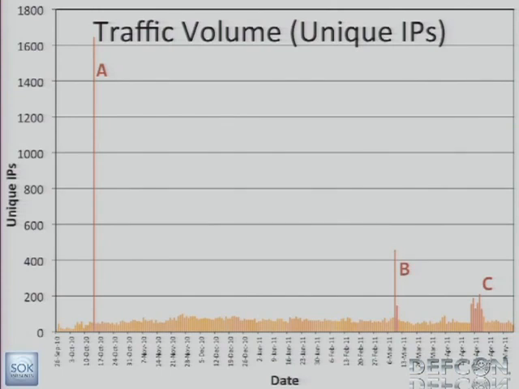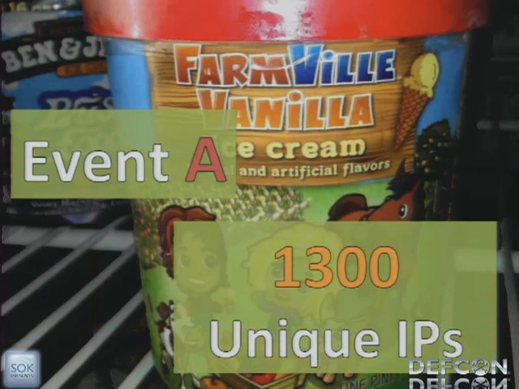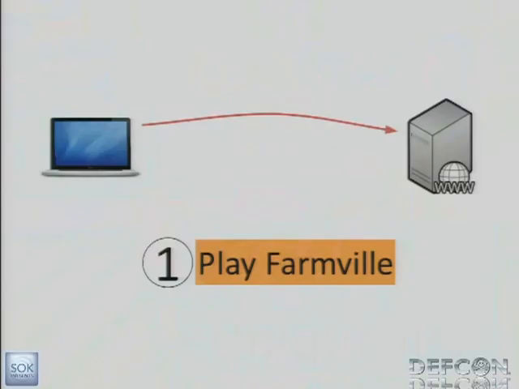And that critical application happens to be Farmville. Yes, I'm serious. The reason this says 1,300 IPs is because I could only attribute 1,300 of those directly to Farmville, but the other 300 are also of similar causes. So how exactly does this happen? Well, let's diagram this out. Let's pretend you're a user somewhere and you want to go play some Farmville.